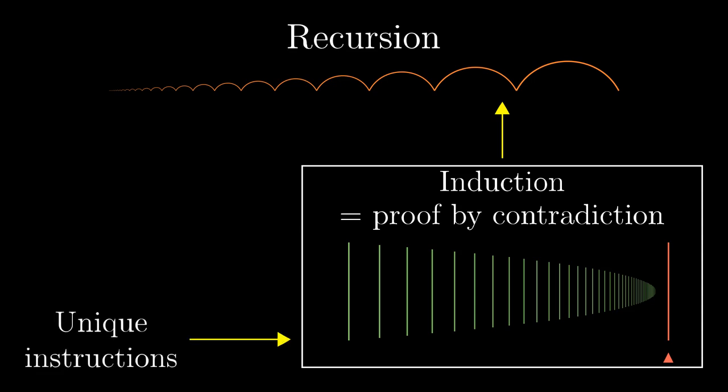However, to make such a limit step work, we need the decreasing sequence to be uniquely determined. We can ensure such determinism by applying the axiom of choice before launching the induction.